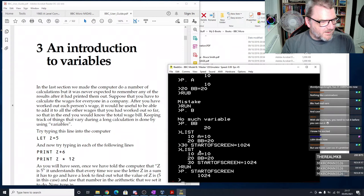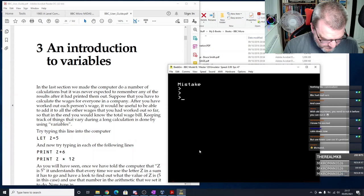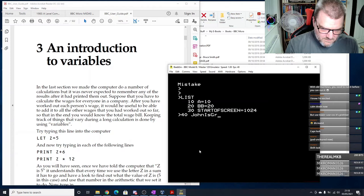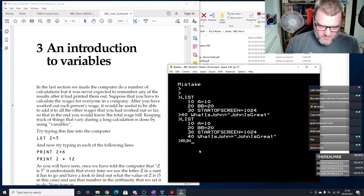I don't know how to get it in lowercase. Aha! Got it. Problem is all the commands have to be in uppercase, yeah? So remember that. But you could do this. You could do that. But that won't work because what am I missing?